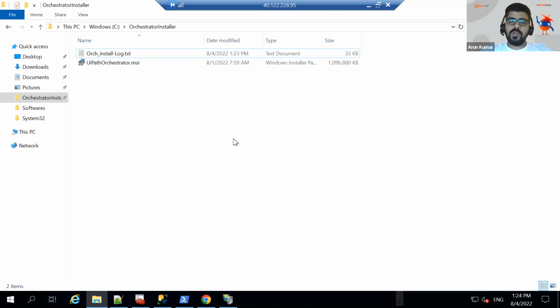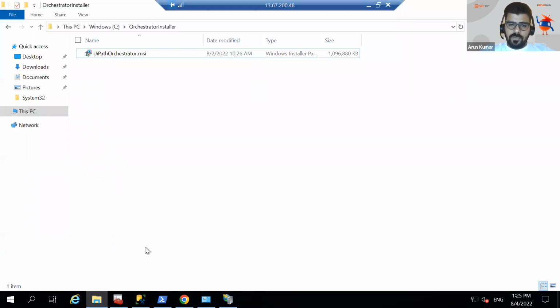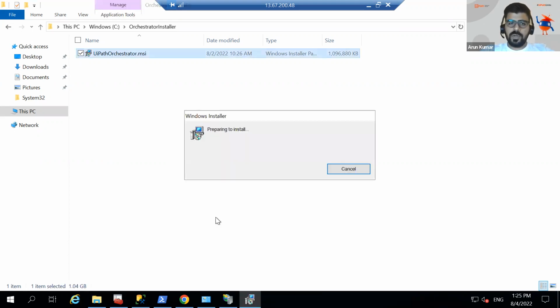So let's move on to a different VM that I have, where I will be showing you the installation via MSI. We will be navigating through different screens, and we can understand the different screens that we come across while the installation is going on. Again, the same kind of prerequisites are met on this machine as well. And we can simply kick off the installer here, and we will take care of the different parameters as we move forward.